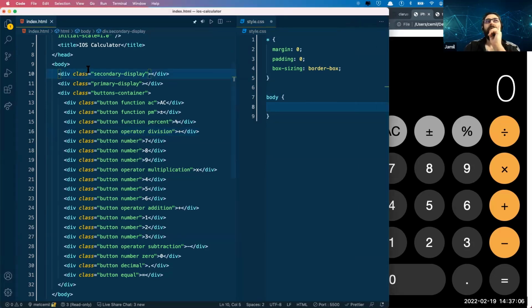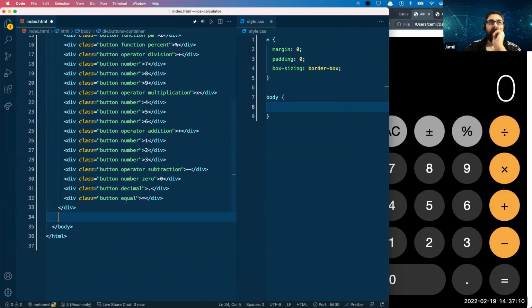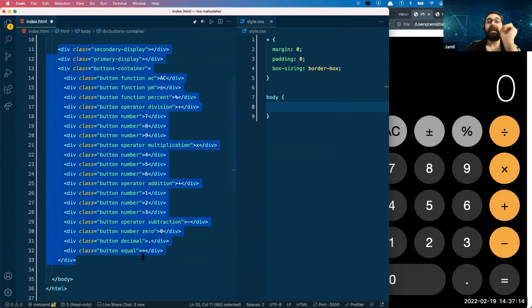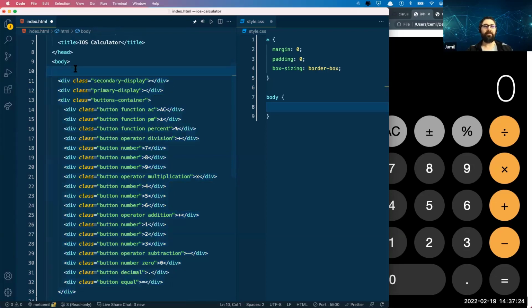Okay, sorry. I am going to encapsulate this area with an external div, not the body, because I have to keep the body's width and height, and exact width. So that's why I want to give another div for, let's say, the calculator.